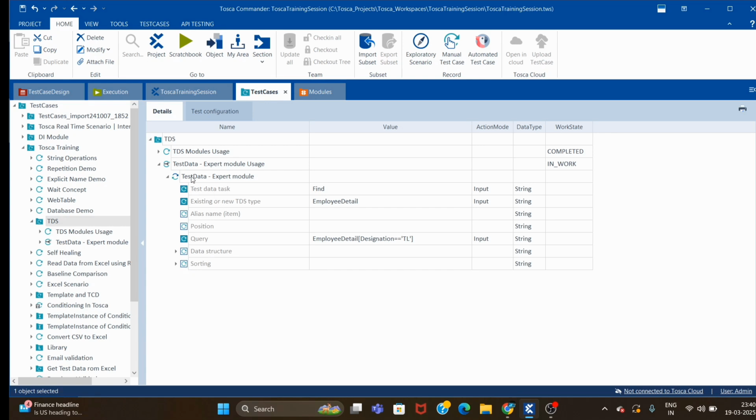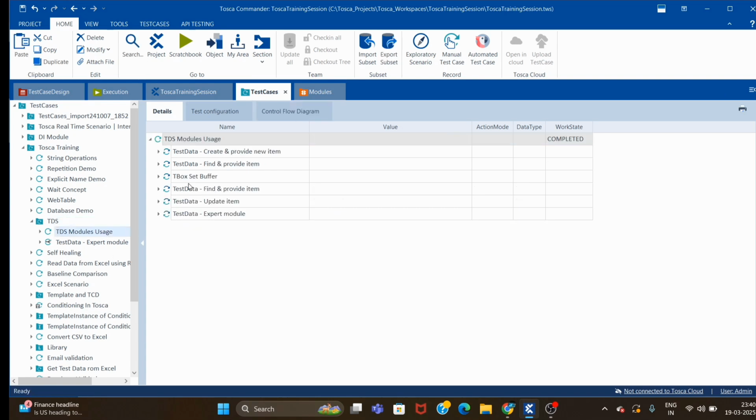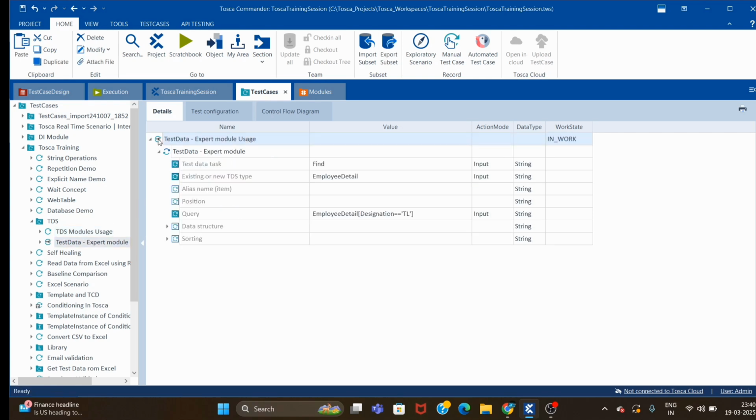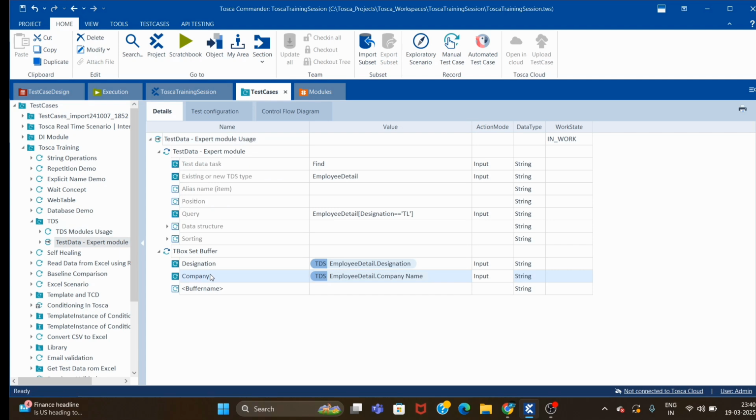Now I want to store the data. To store the data, let me copy one set buffer from here. You know this concept, how we buffer the data. If you have seen my previous TDS video, then you might be aware of how we fetch the data.